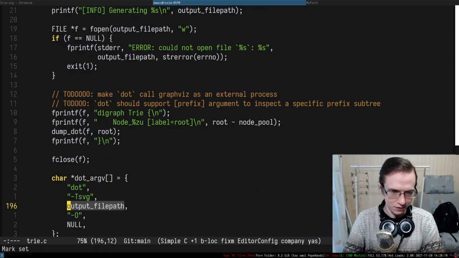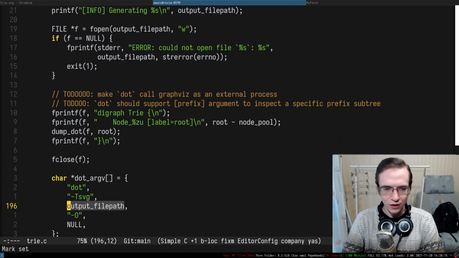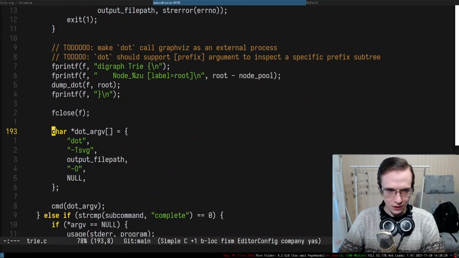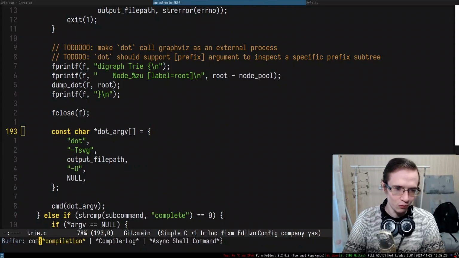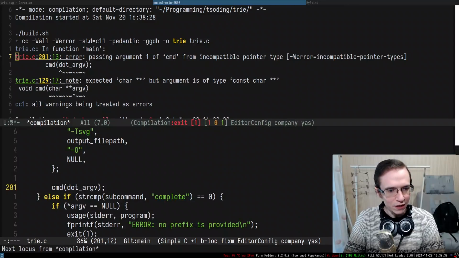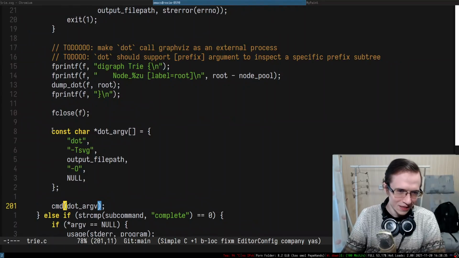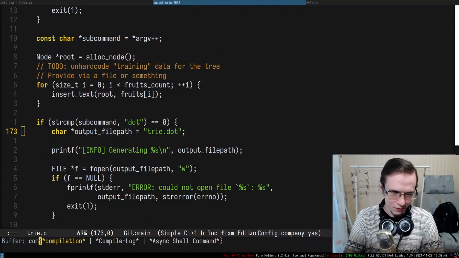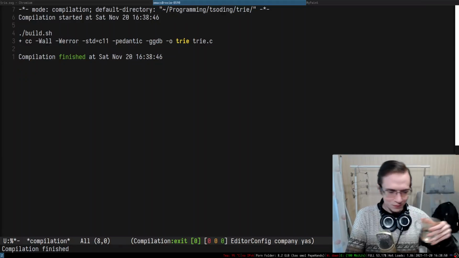So output_file_path. It doesn't know anything about output_file_path, which is kind of sad, not gonna lie. And this is because output_file_path has a const modifier, right? And argv in here doesn't have a const modifier. So I think the easiest fix here would be to put const modifier in here, and hopefully that will finally compile. That didn't compile because cmd wants to have const modifier, which leads me to a conclusion. Maybe, you know, forget it. So let's not have const modifier in here, and let's also not have const modifier in here. If we don't have to deal with const modifiers, everything should just compile, right? Cheers.